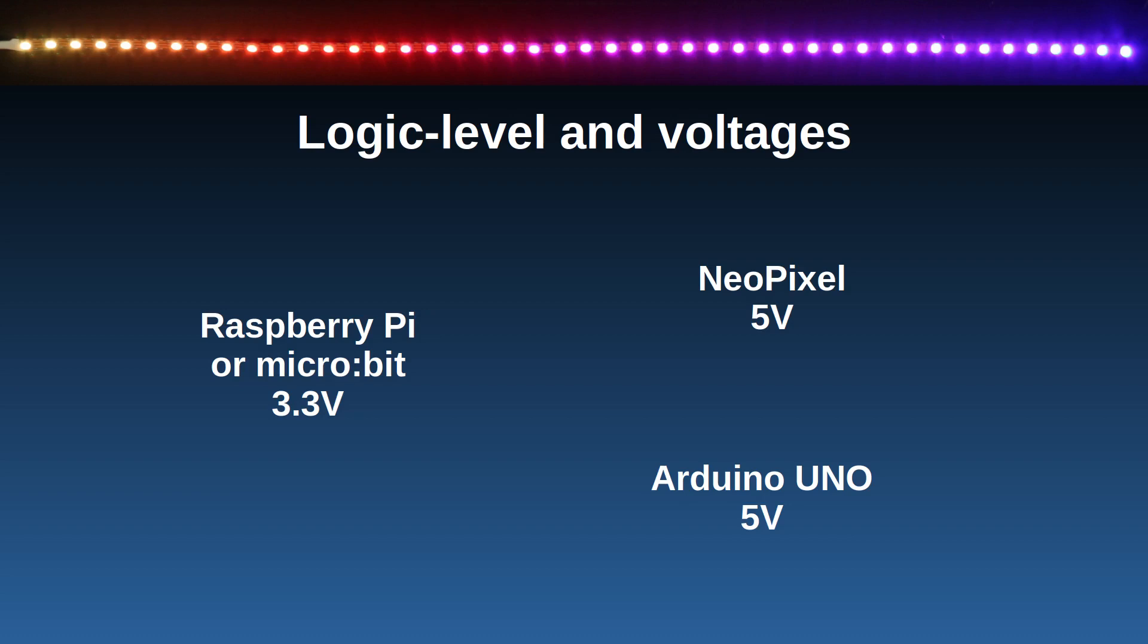These are some of the kind of devices we may want to connect together. These are all digital devices that have inputs or outputs which take a logic signal. The problem is that different devices have a different idea of what a logic high is. In particular, when you look at hobby electronic projects, some devices work at 3.3 volts and some at 5 volts. The Raspberry Pi and microbit are both 3.3 volt devices, whereas some other devices such as NeoPixels and the Arduino Uno work at 5 volt. Some of these can communicate without a formal level converter or will just work, but I'll be looking at how we can use MOSFETs to ensure reliable and safe connections between the devices.